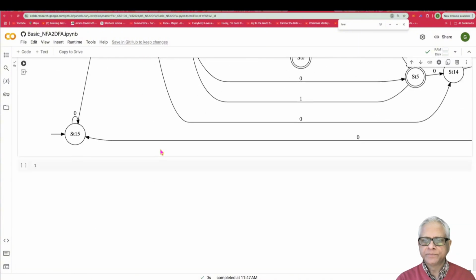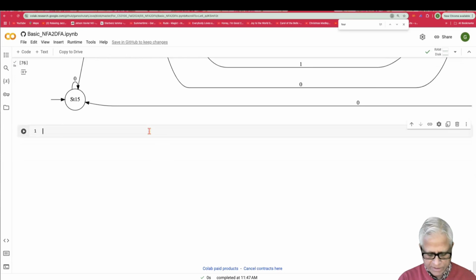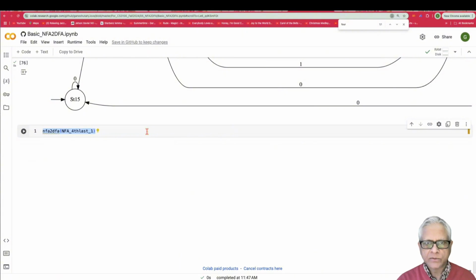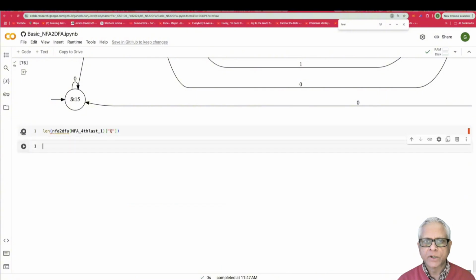It grew from the previous by 1 state in the NFA. So NFAs have linear growth, but if you do length of this guy, and the length of the final states of this guy, and come here, length of index the set of states and see what happens.